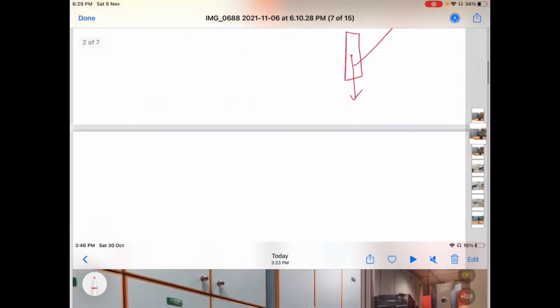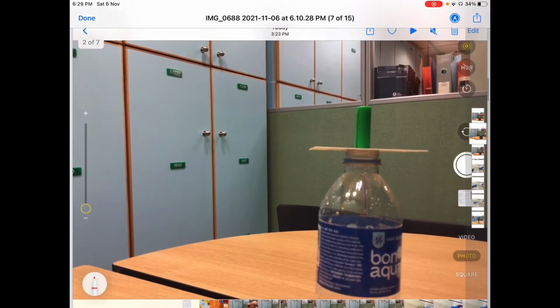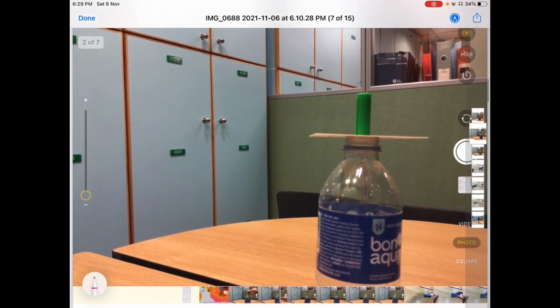Let's see a more complicated case, and then I think you will have more understanding of what I'm talking about. In the second case, we again have our green object and a bottle. However, this time we place a card on the bottle and put this green object, or the random object you have, on the cardboard. But this time, it will not fall down. Why? Obviously, the Earth is acting the force of gravity on this object. But why does the green object remain at rest this time? What is giving it the support?